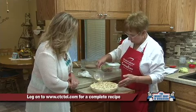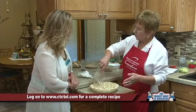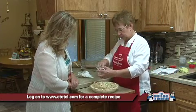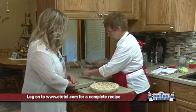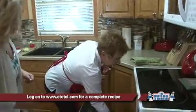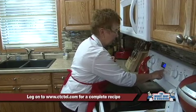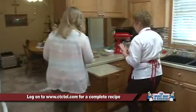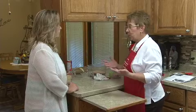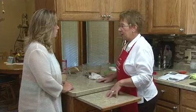We're going to bake the crust for 20 to 25 minutes — just until we get a little bit of golden brown. The oven is on, so we're going to pop that in and set the timer for 20 minutes. It's not going to take very long to mix up the rest of the ingredients. We also want to get the cinnamon pull-aparts in the oven, because 425 degrees is just the perfect temperature for baking the pull-aparts.